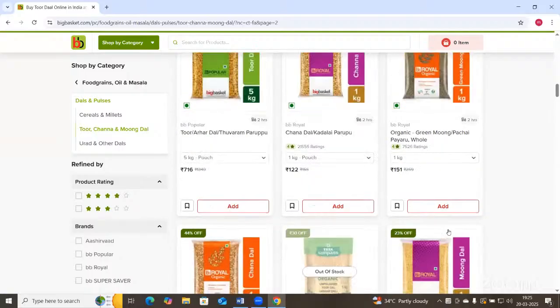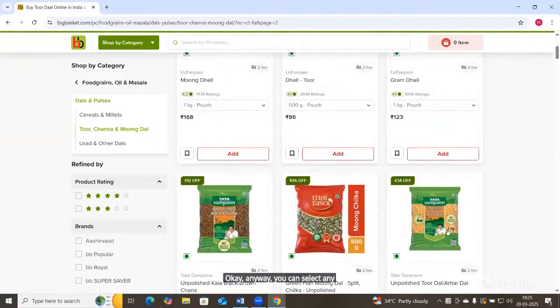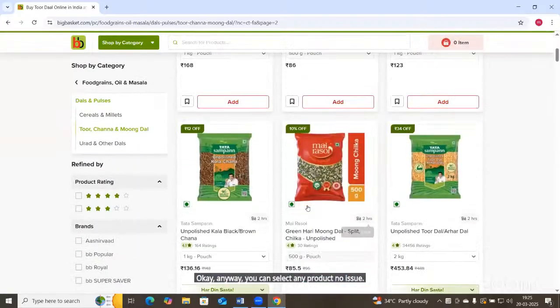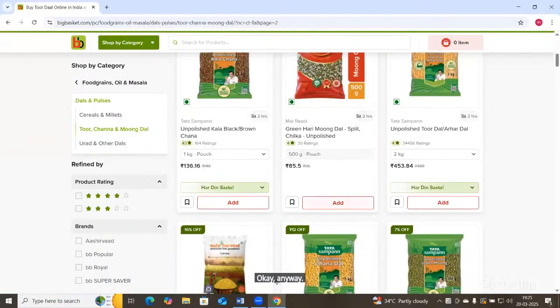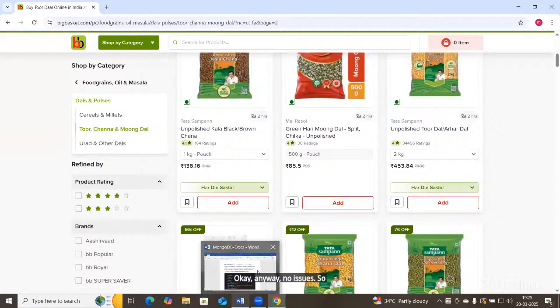Anyway, you can select any product, no issue. Just in one or two days they modified the data. Anyway, no issues. So now let us take any product from here.